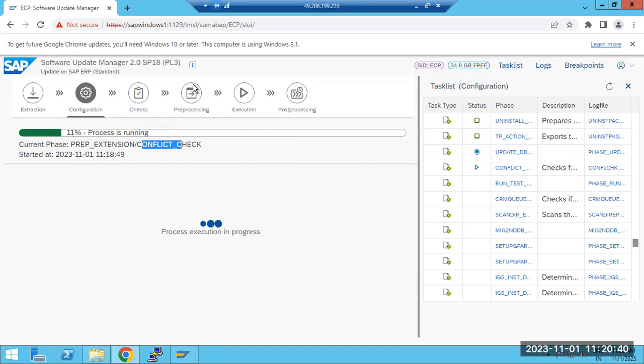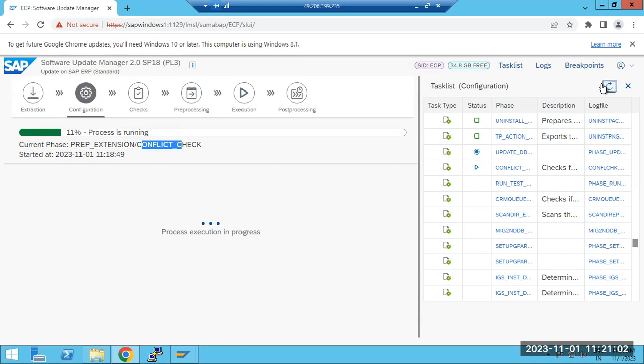In these two steps only, your entire upgrade, your SAP system, will be upgraded in these two phases here. These are very important phases. There is one particular class, and it will take more than 1 hour to explain this pre-processing and execution phase. But we have not reached that stage yet, so I will explain clearly what exactly happens.